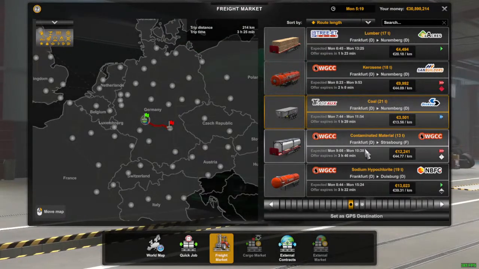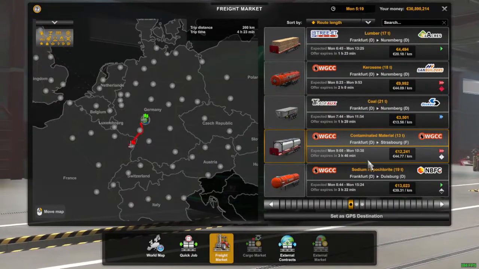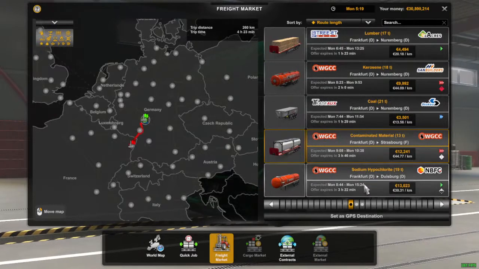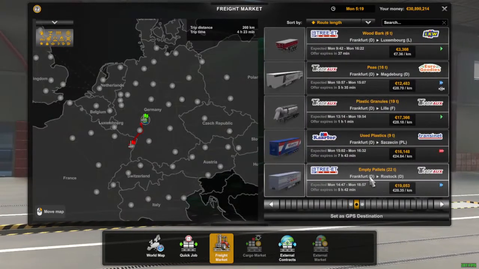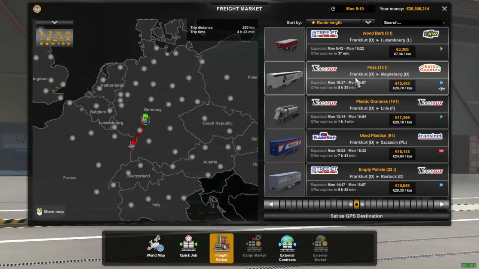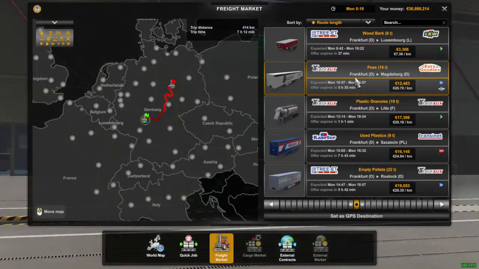Let's see. Ooh, contaminated material. Ooh. Seems to be a theme here, either forest products or toxics. And peas grow there. Ooh, that looks like fun.